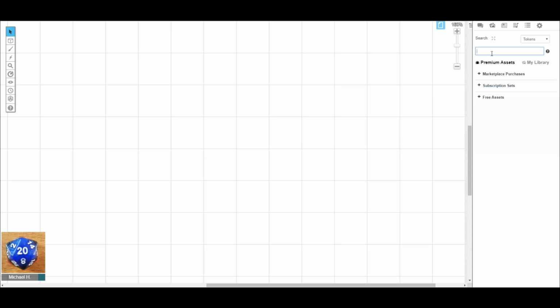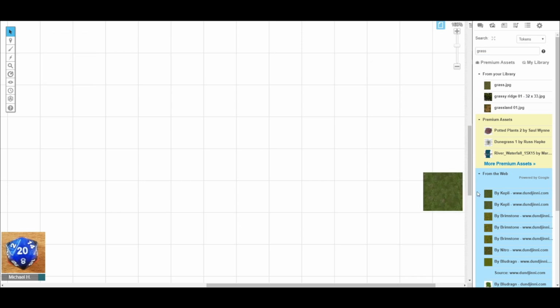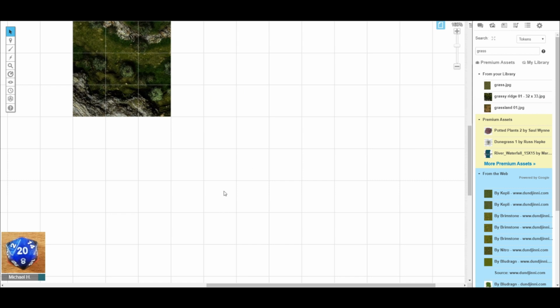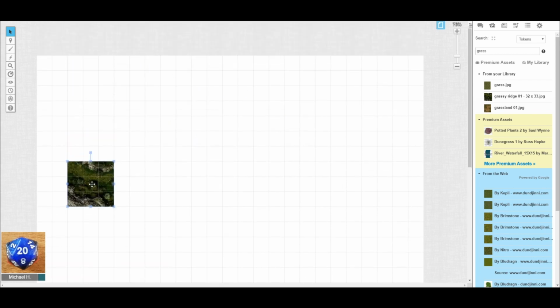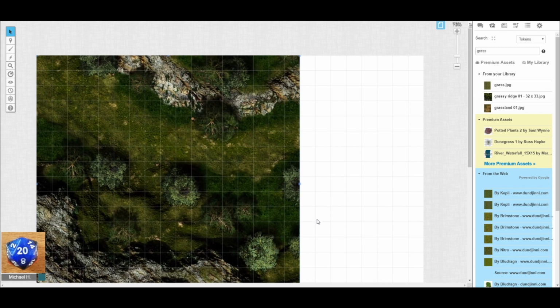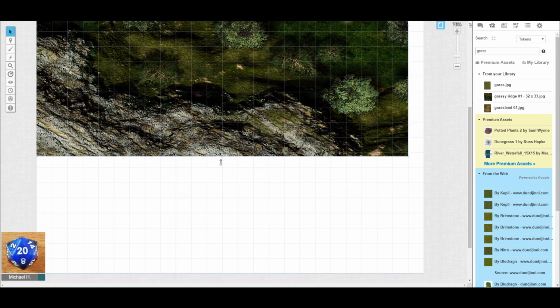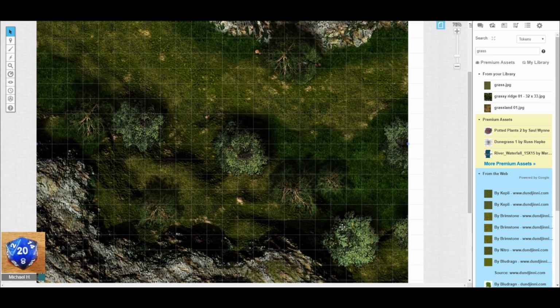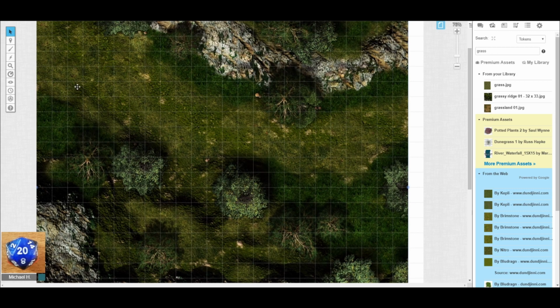So let's go ahead and put some things on the board. First, I want to set up a grassy section here. I've got a grassy ridge from another game I was running. So I'm going to throw this up. Let's zoom out a little bit. All right. Throw this up here. And look, there we go. We now have a map. Now we've got some extra here and whatnot. That's okay. I'm going to show you how to clear some of that out. I'll leave a little space so I can show you how to do that here in a second. Pull this down, leave a little bit there so I can show you that. And now I have a map in the background. So now we've got some place for us to play.